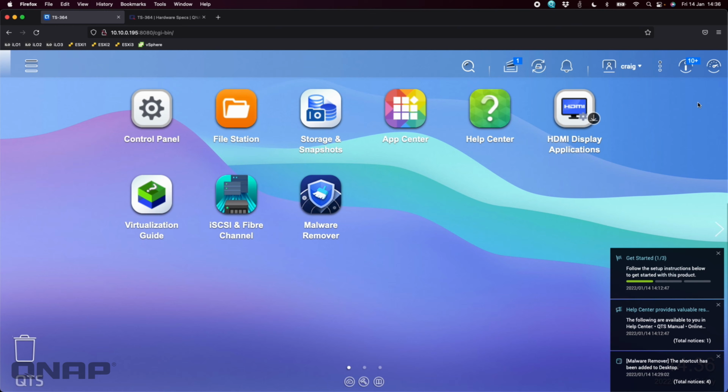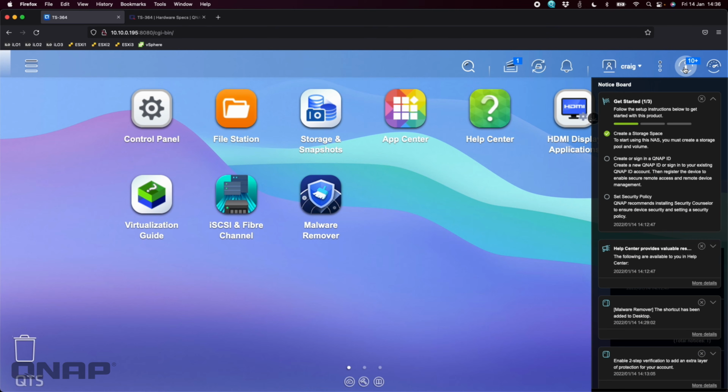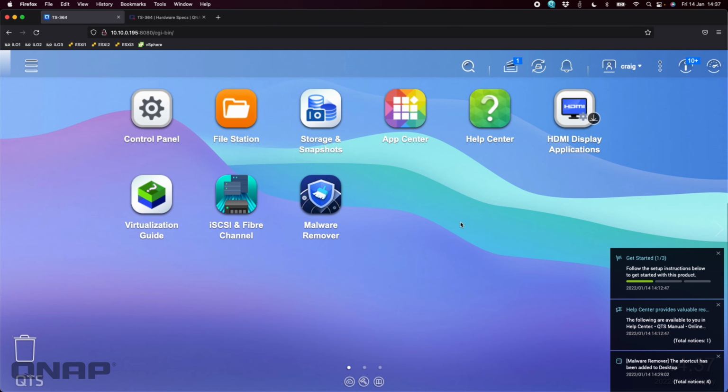So over here there's a get started guide. If you pop out the notice board, which is this i letter up here with the 10+ symbol next to it, it's going to show all the notices, and we've got a 3-stage step that you can do to get your NAS ready. So we've done step 1, which is creating the storage space. Step 2 is create or sign into a QNAP ID. So this is if you wanted to register the device, enable remote access, things like that. Before I do that step, I like to set the security policy. So this is installing the Security Counselor from the App Center. So we'll do that next.